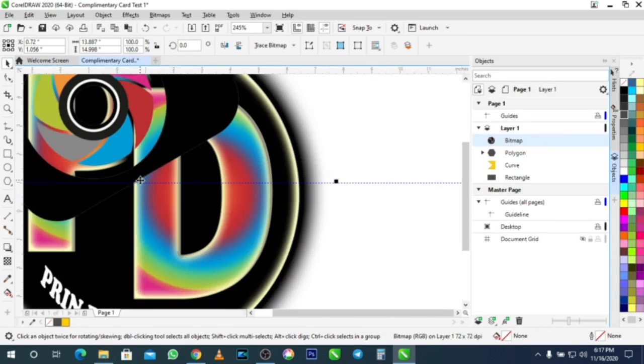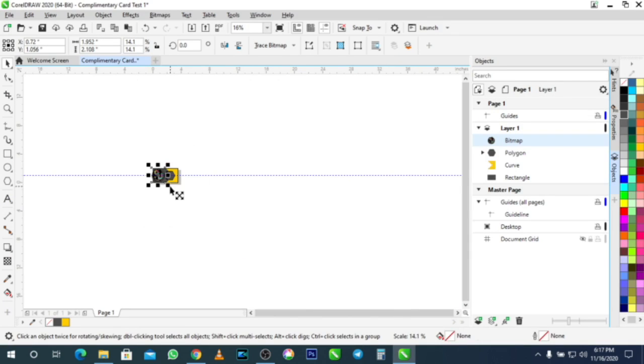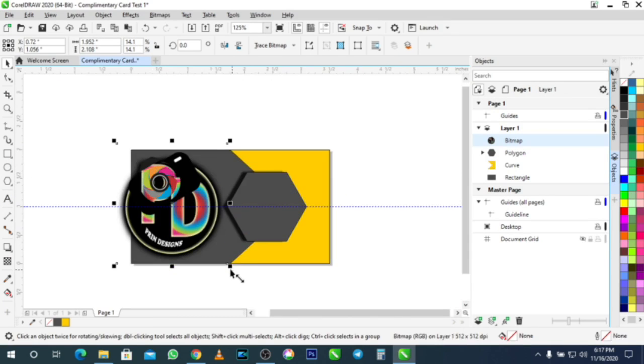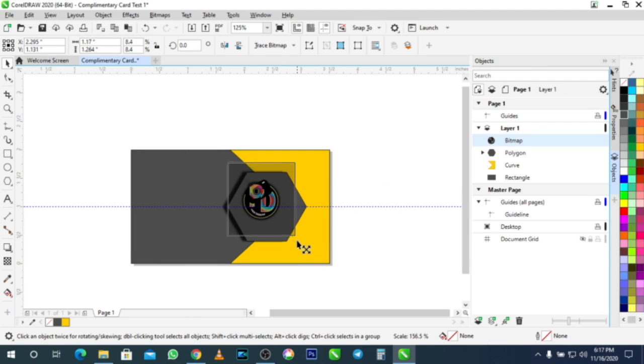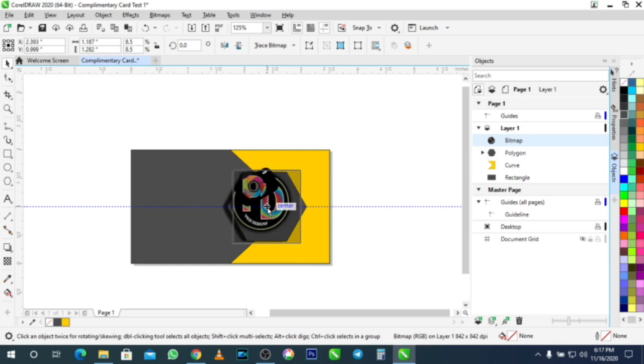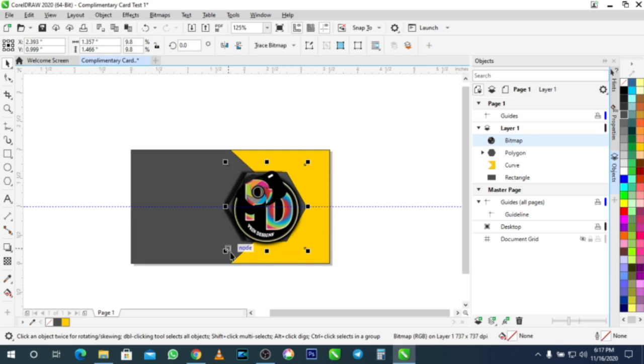Leave it somewhere here. Now reduce it a little bit by holding Shift to get the shape in size, and now move it inside, increase it a little bit, move to fit it on page.